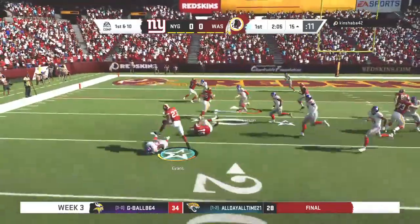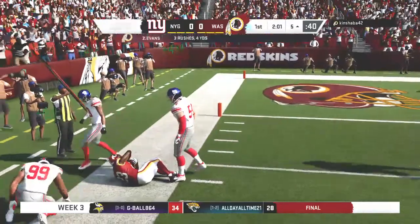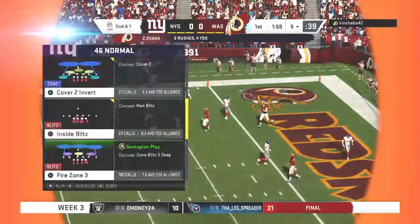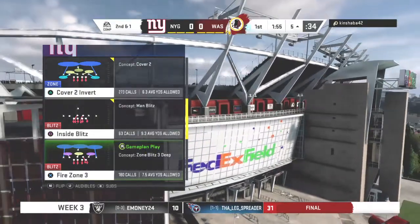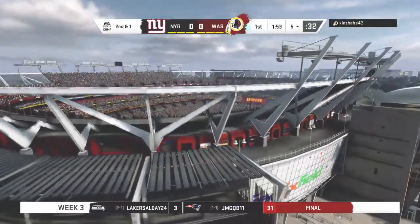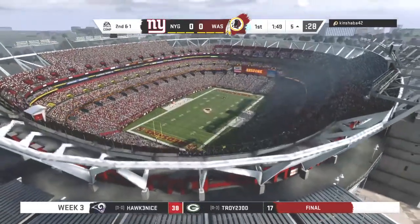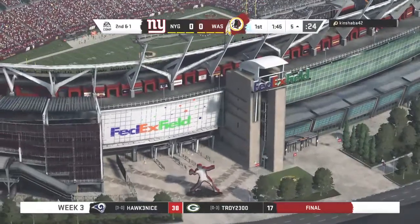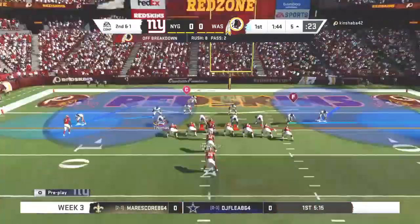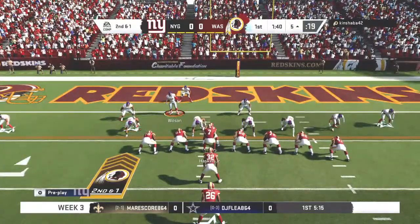On first down, it's Evans. And he's going to work this one down to about the 5. 9 yards is the pickup there, and they'll have a 2nd and 1. The impressive opening drive continues, and just space being created by those guys up front. We're seeing this the same way, aren't we? We are seeing an offensive line, as this game gets started, as it starts to unfold, that they are dominating the line of scrimmage.